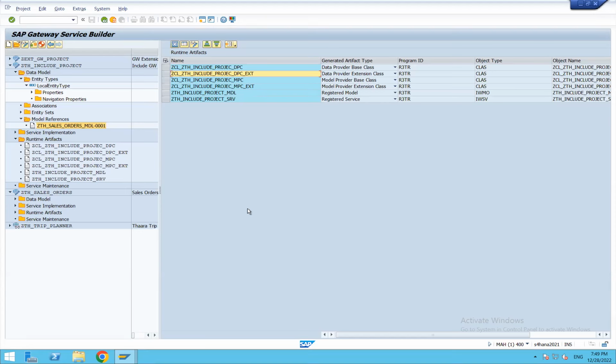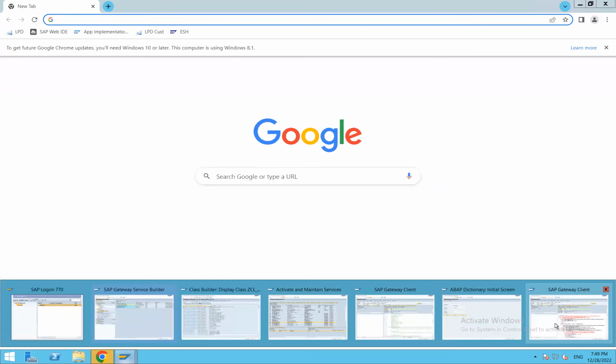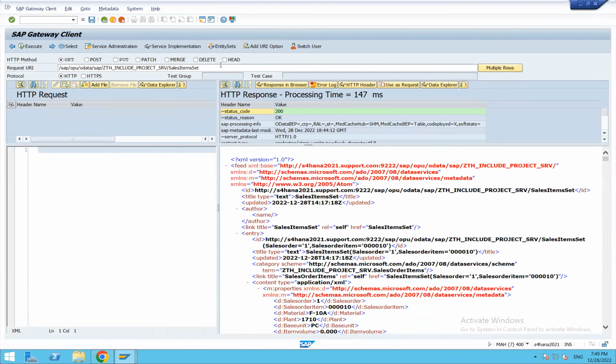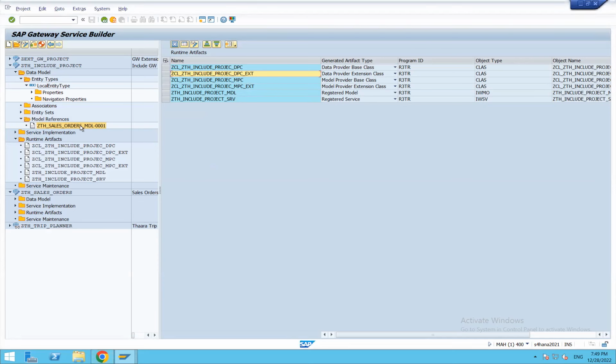We can create a new one and do it there. Exactly correct. Whenever the respective entity set is called, only then is it going to refer to this underlying OData service. Otherwise, it's not going to touch this at all. It will not be loaded at all. So from a performance point of view, yes, it will be a better improvement.